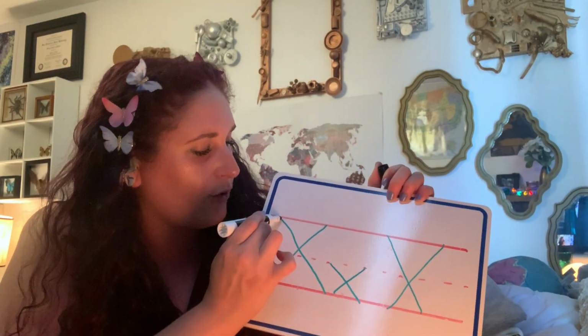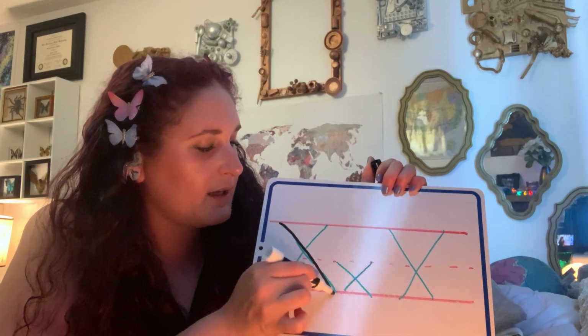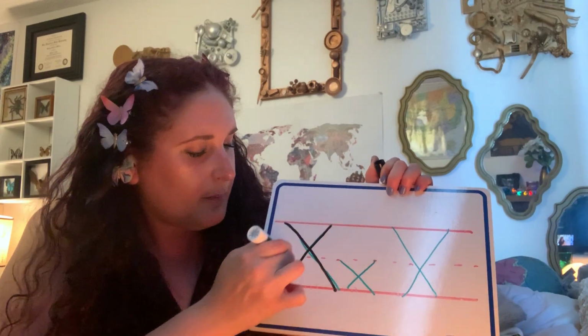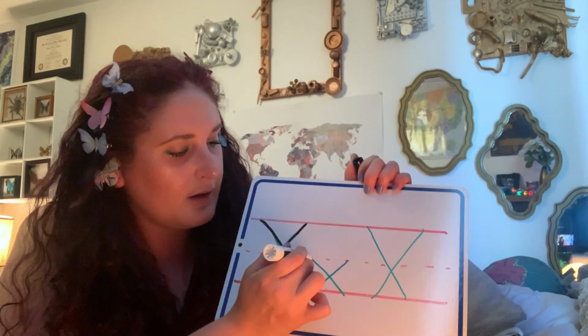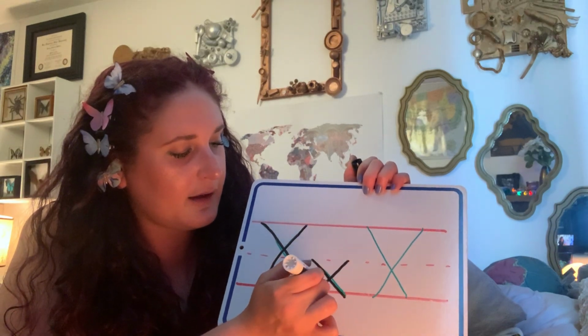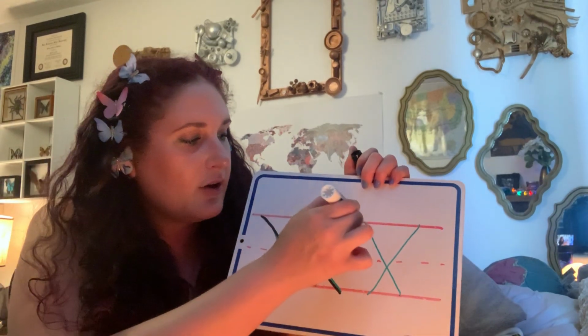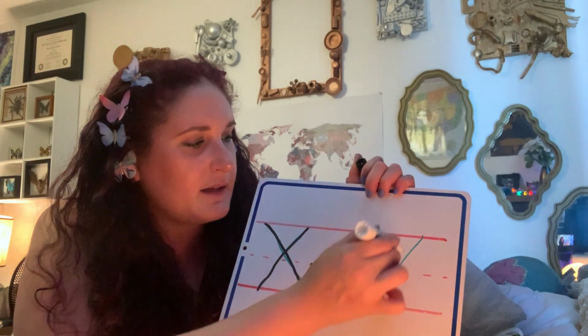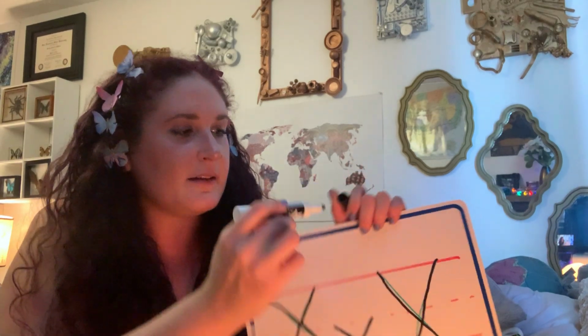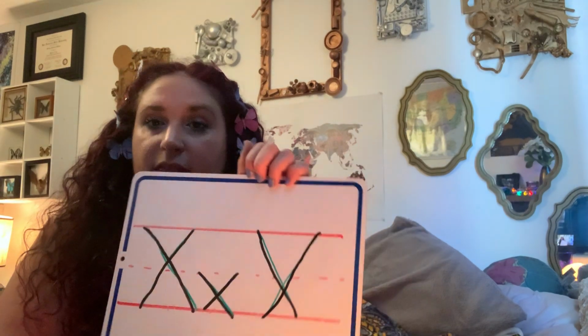So I'm going to trace it, go over what I did already. Big diagonal line down, big diagonal line down, lowercase x, big diagonal line down, big diagonal line down. Always start at the top, big diagonal line down, big diagonal line down. That's our letter X. Who remembers how to say X in sign language?